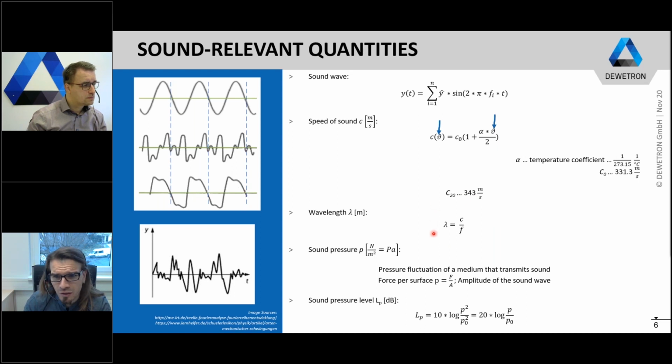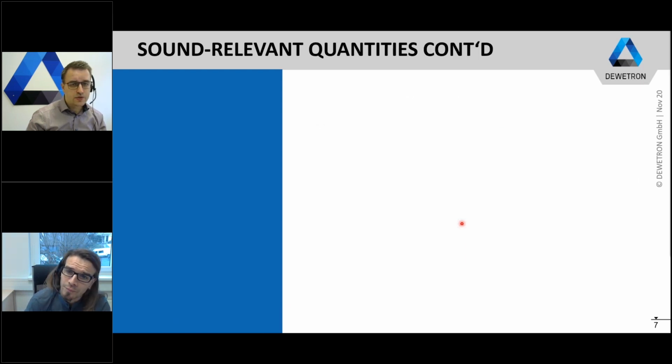this equation is exactly the same to calculate also the wavelength of light, for example, with the only exception that when we talk about electrotechnics, we don't use the speed of sound here, but we use the speed of light. And the formula to calculate the wavelength there is exactly the same. And the wavelength of light, for example, is in the range from 380 to 780 nanometers. So very, very small.